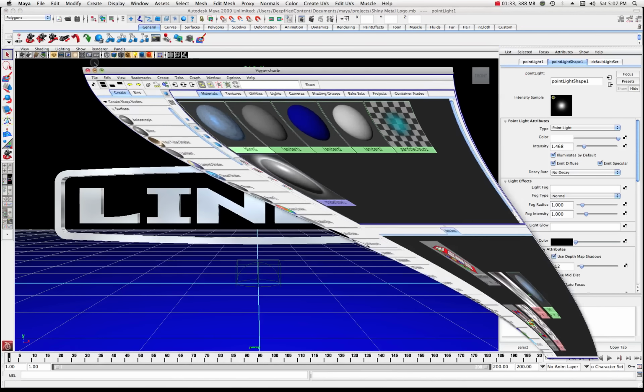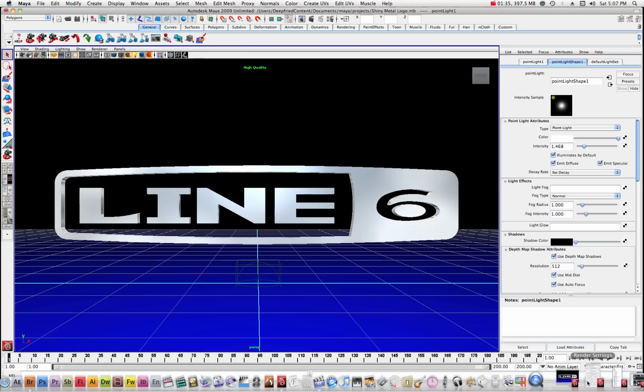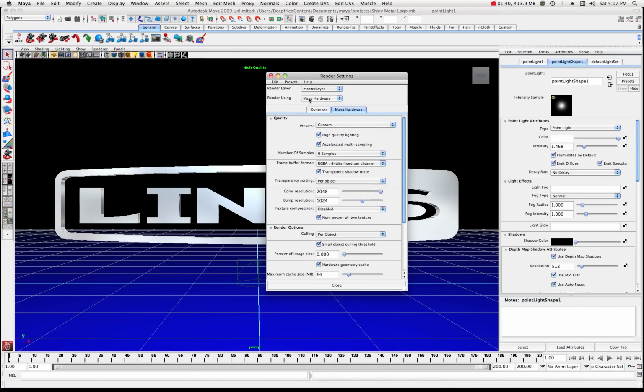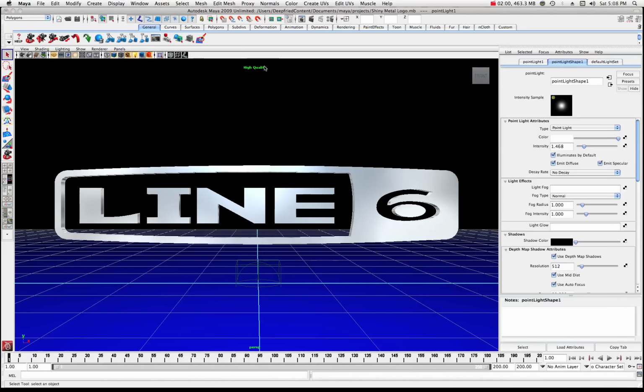For the time being though, let's come over here and check out your render settings. I'm going to be rendering this in Maya Hardware. So if you go to your Maya Hardware option right there, make sure Maya Hardware is on. And I've set my preset on quality to production quality, and that gives me a pretty good render. So anyway, this is just something to be aware of. And over here I'm under high quality rendering, and I also have my texturing and my lights turned on.